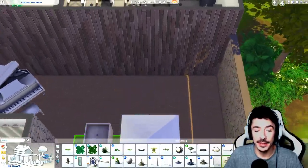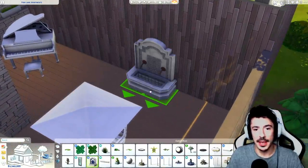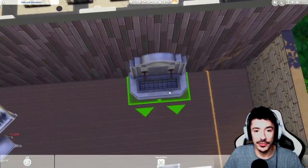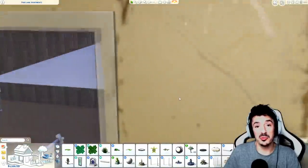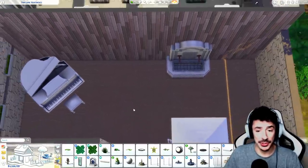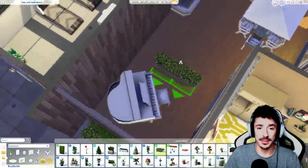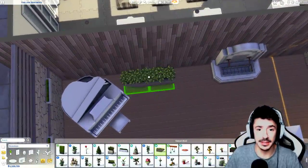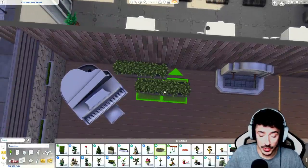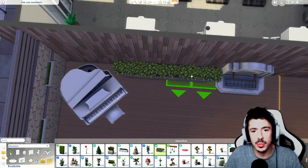I will, however, do a... Oh, this could work in here, actually. Not that colour, though. Not with the wood. Oh, there we go. I will, however, be doing a one-off build in the Sims 3 soon, maybe, if you guys fancy it. It will be an absolute shambles, though, because I haven't built in The Sims 3 for I don't know how many years. But I'll do it for you, because you, my loves, are worth it. That is why.